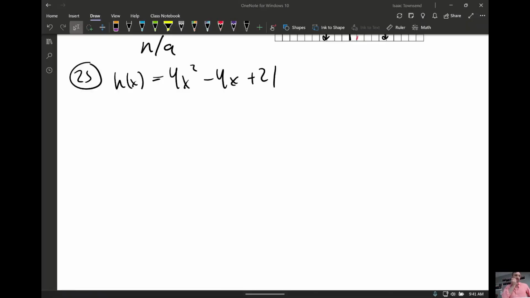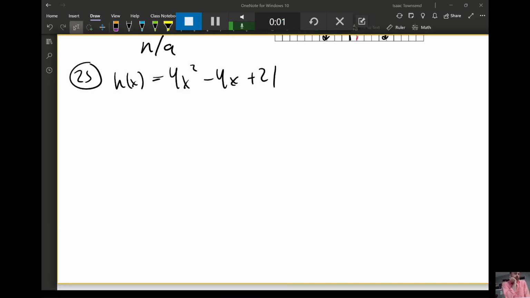Let's see. Okay, so they say write this in standard form, which I'm going to call this good because this is what I would refer to as standard form. I bet if you check in the back of the book, though, they probably put it in vertex form. I think that's probably what they mean by standard form. Again, standard form can mean different things to different people, but I'm good with that.